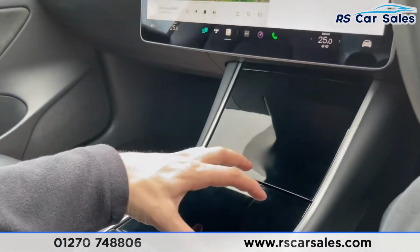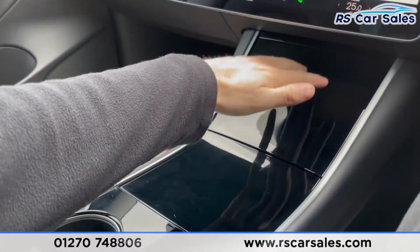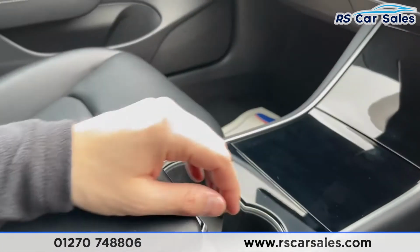Storage in all of these, as there is no gearbox, so you don't have the gear stick or anything, so you do have lots of space all under here.